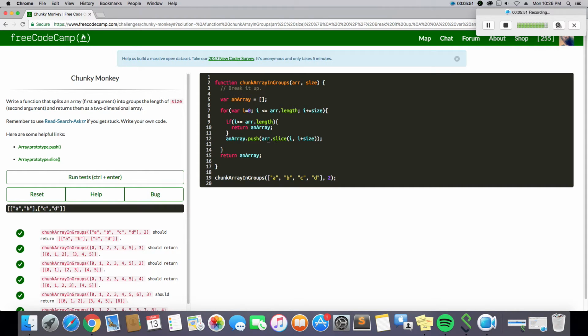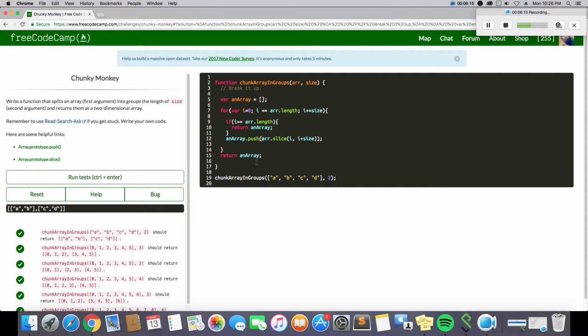So what exactly are we going to push to that array? Well, our instructions tell us to return an array that holds two-dimensional arrays. Sorry about that. So we want this to be a two-dimensional array. It's going to be one main array that holds other arrays.